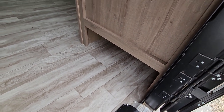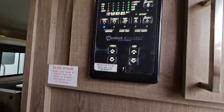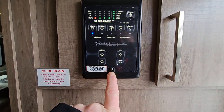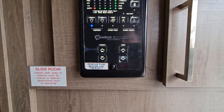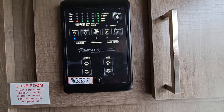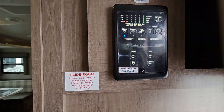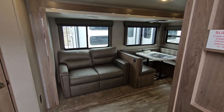At the front you've got a little bit of shoe storage and a spot to hang some jackets. Full control panel — ceiling lights, exterior, everything is all located here: slide, awning. This little motion light means as soon as you walk up, the whole panel is going to illuminate. Now, this connects to your phone — you can monitor your solar, open and close your slides, turn your lights on and off, open your awning. You can basically control pretty well the whole trailer just from your phone. It's a pretty fantastic option.